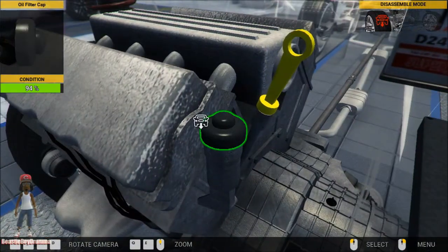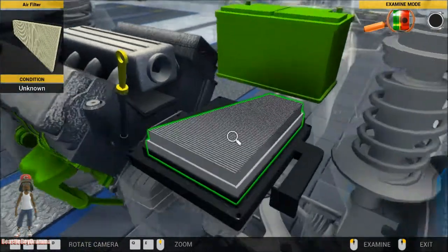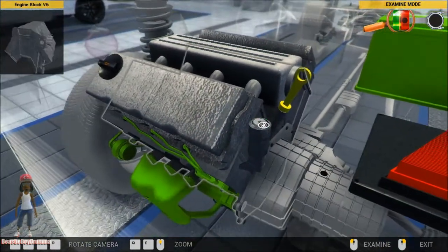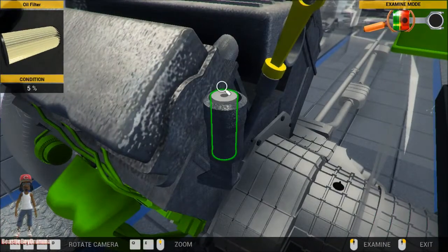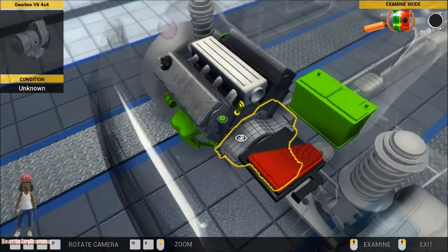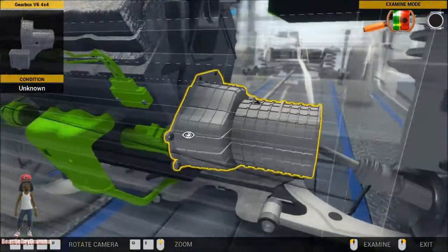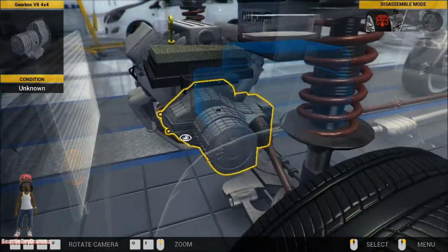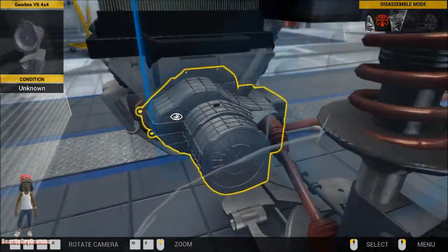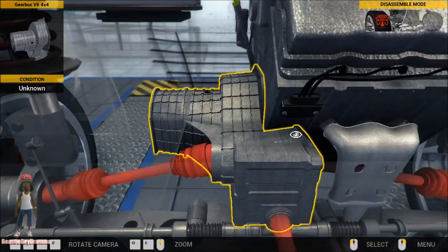Let's check out this cap right here while we edit. And this is, whoa, the air filter is bad. Oil filter, come on, let me check the oil filter. Oil filter is good, but the air filter is horrible. And this right here is the gearbox. Can we check the gearbox? I'm gonna have to take this all the way off to check it. But I know that can't be the only thing that's wrong with it, not just the air filter. It would be nice. And in order to get to the gearbox, I got to get all this other random stuff off.